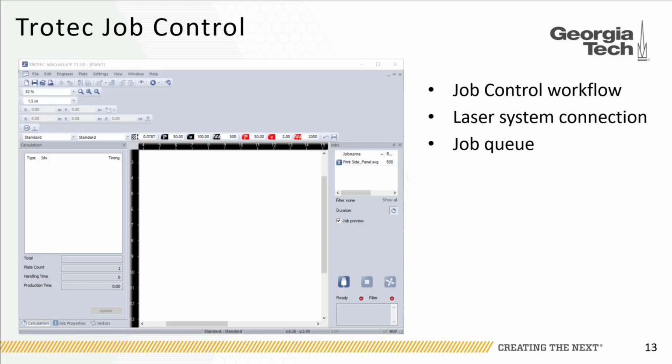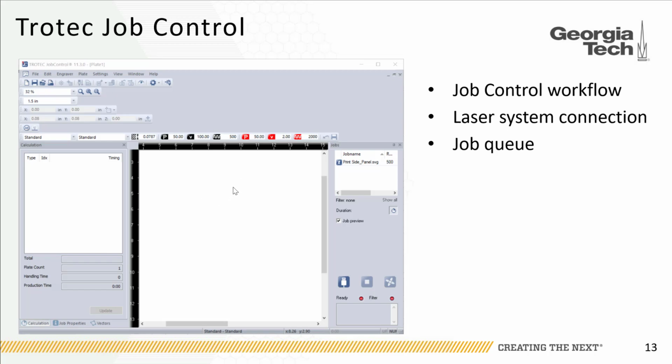So in Job Control, what we'll be talking about is the workflow for using this software. So we first send jobs to Job Control using Inkscape, as we just saw here. From there, we will lay out those jobs onto the printer plate, here, this center portion of the screen.